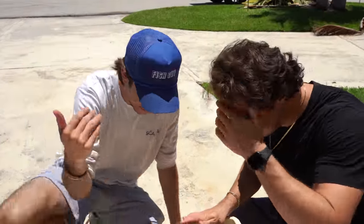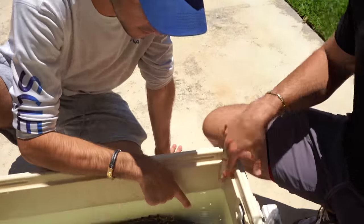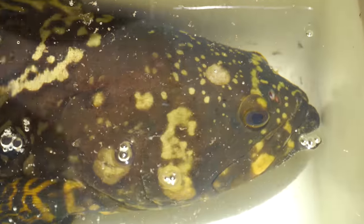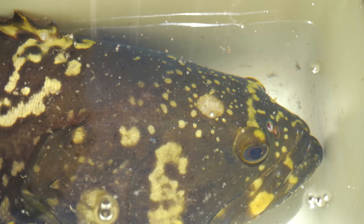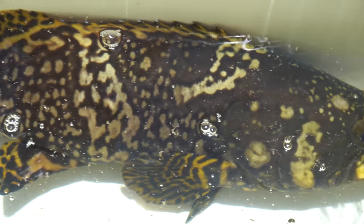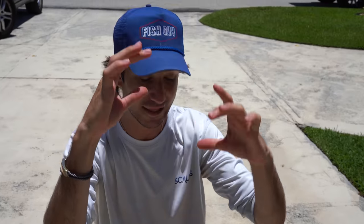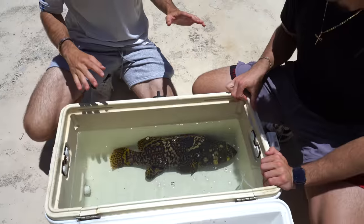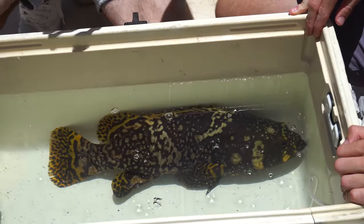Let's go. Now, if you actually come in and take a close look at his head, you're gonna see a crater, a chunk that's taken out of his head that's healed. Where we got it, the guy had a clown triggerfish inside this tank too, and they would beef and beef and beef. And one day, Potts 2.0 said, I'm done with you, and he sucked him down. And he said it was like this big, and that's where that chunk came from. Yep. Sucked him down. This thing is an absolute brute. It's gonna go literally perfect in our pond.